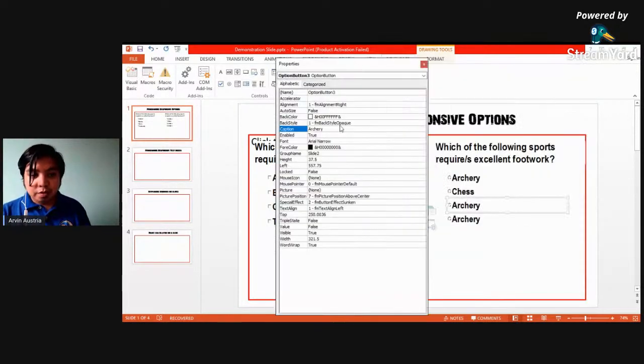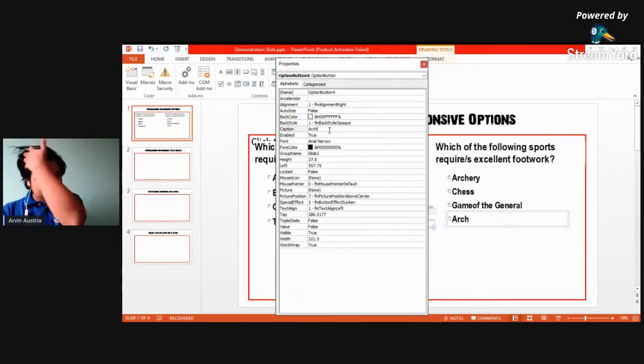Ano pa po yung mga sport na hindi kailangan ng footwork? Let's say, for example, pinakaupo lang. Games of the General. I hope I'm right. Games of the General. Tsaka dito naman, caption po ulit.